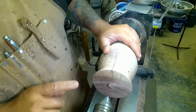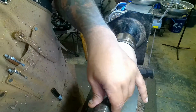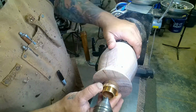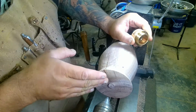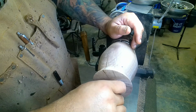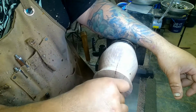Alright, so at this point I need to make some decisions. Remembering again, this is going to have a brass insert that will provide me a threaded lid. So I need to think about the shape of the urn and the shape of the lid. One thing I think I have to avoid is I can't really get an undercut in here necessarily. Or I can get a bit of an undercut as long as I leave a level area for the lid to purchase. I also need to think about the shape a little bit.